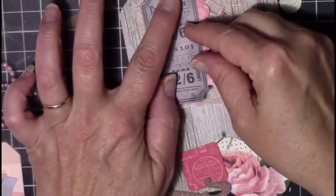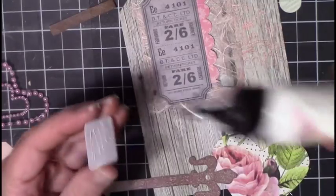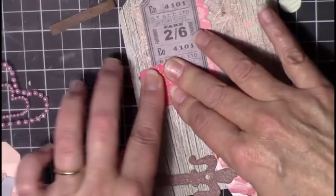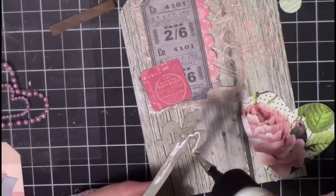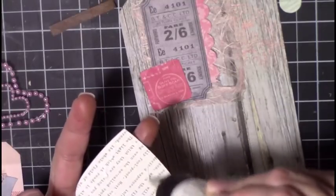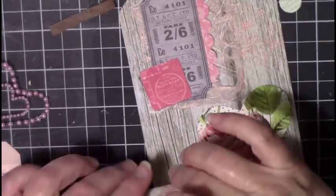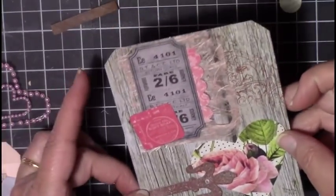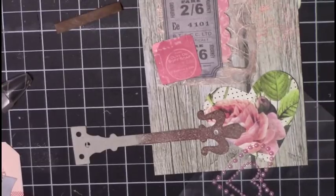Okay. I think you got the idea. I'm not going to continue with doing all of these. I think I'm going to finish them up, come back and show you all of them. There we go, and I'll just cut the end of that off. Alright guys, I'm going to add a few of these, and I'm going to come back, finish them all, and come back and show you the rest of them, okay?